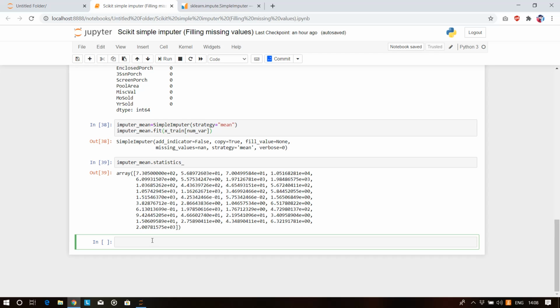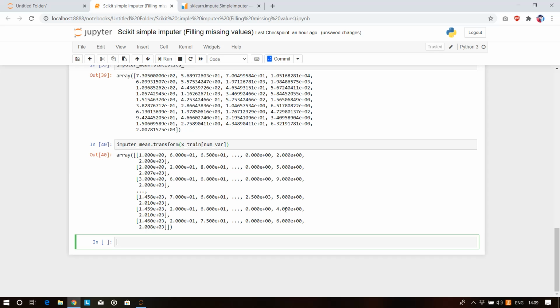Now these mean values are not imputed yet in our data set, so for imputing them we have to call the transform function. We will do it like this: imputer_mean.transform. Inside the transform function we give the data set we want to transform, X_train, num_var.